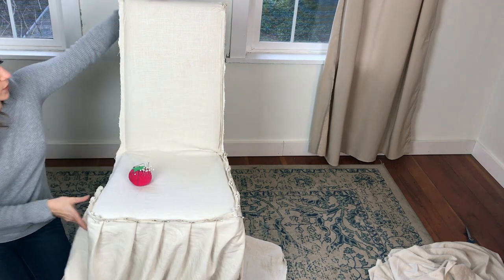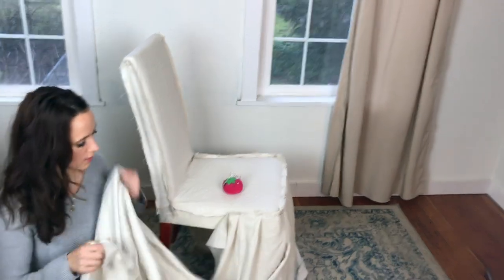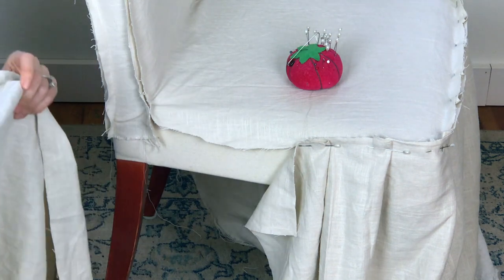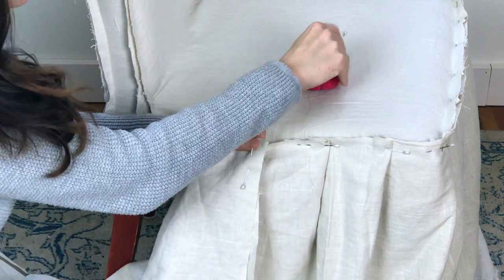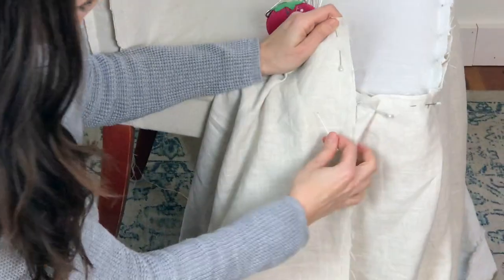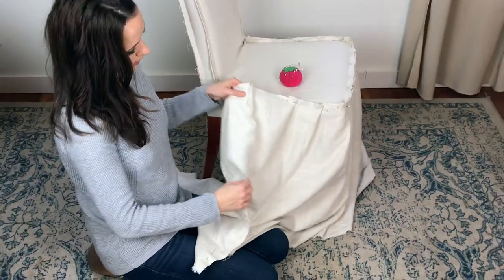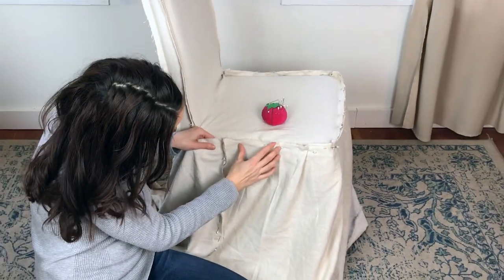I'm running out of fabric — let me show you what to do if this happens. Ideally I would have stitched an extra piece on beforehand, but what I'm going to do is use the same method I've been using. Find the right side and turn it away from you, then just stitch the pieces together. I'll have to take a second and run a seam for this add-on. Okay, there's my add-on — not a big deal. We just keep going. Now I definitely have plenty. So again, about four inches.